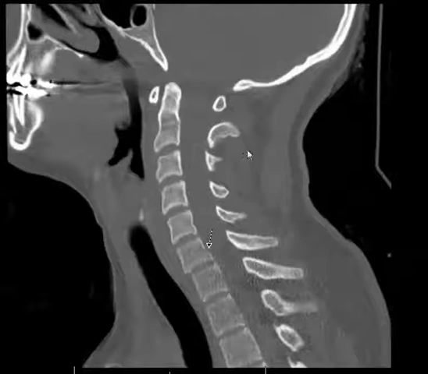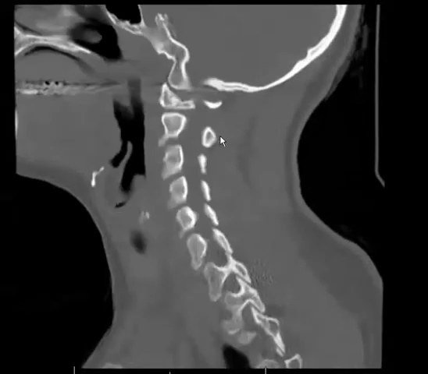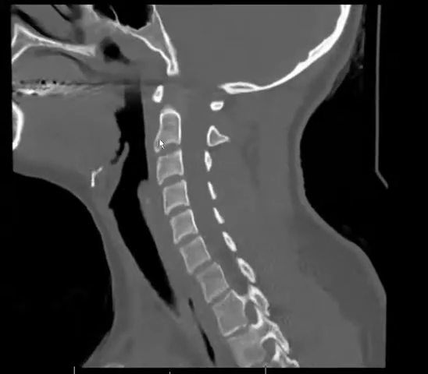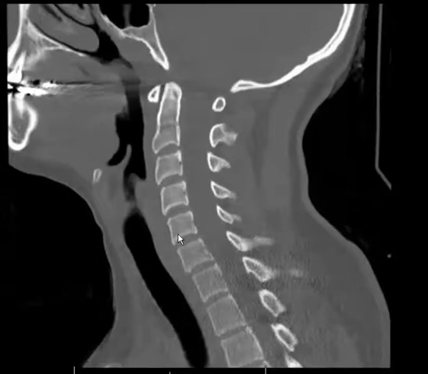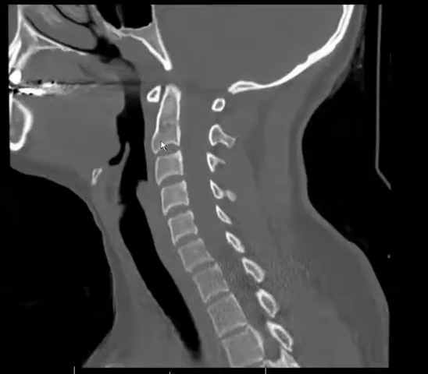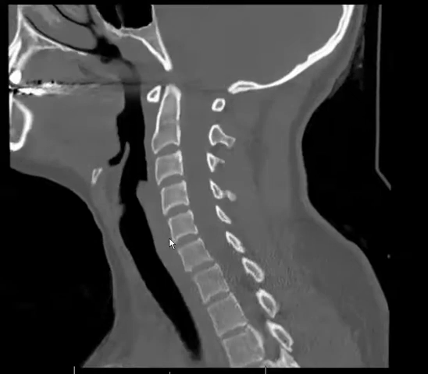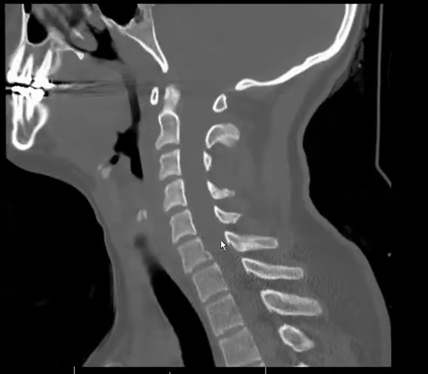This is a sagittal CT through the cervical spine in a 16-year-old female with trauma. Notice already as we scan that there is mild prevertebral soft tissue swelling and edema. What I use is if it's greater than 5 millimeters at the level of C2 and greater than 15 millimeters at the level of C5, I call that prevertebral soft tissue edema.